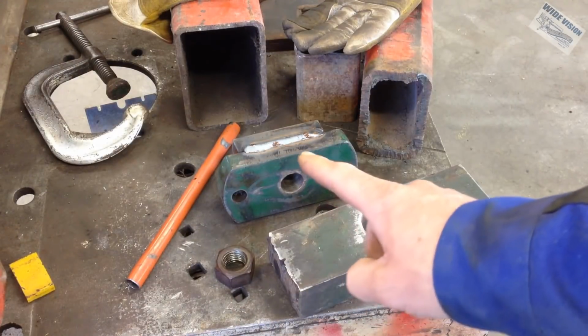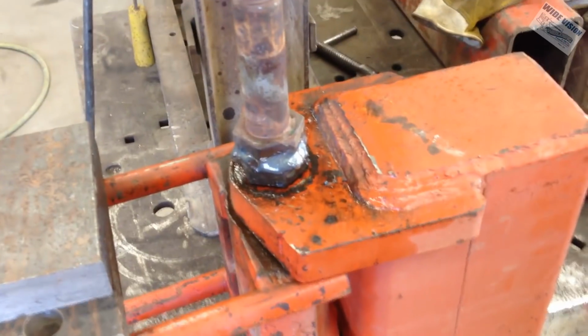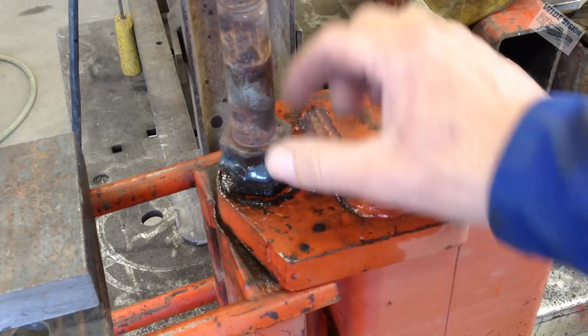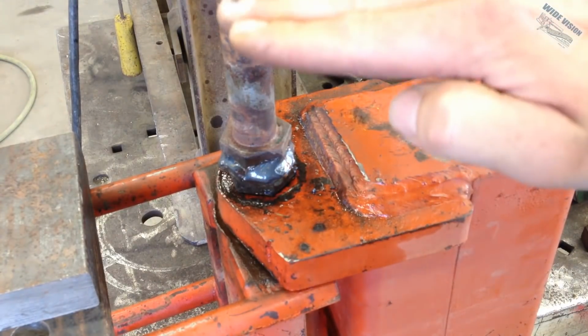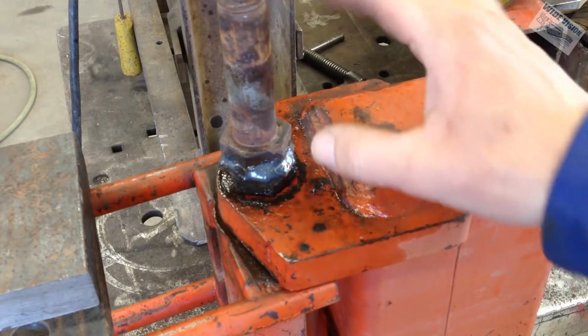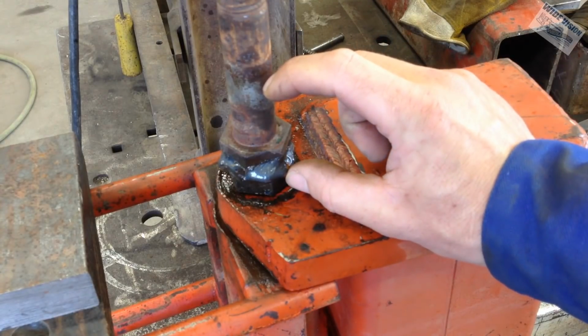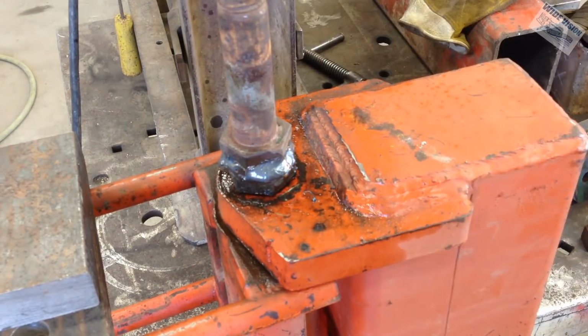Just got done making the new plate. I thought I would tell you something real quick. If you don't have a bolt or a threaded rod or whatever you use long enough to weld on here and go up, to clear your press, however you want to word that, you can add two pieces together. So don't forget about that. Like if you got a little rod here, another rod up here, you can weld chunks together, whatever, square shaft, it doesn't matter. Just stack things on there and weld them together. It doesn't have to be all one long piece. Think outside the box. That's what I'm trying to get you to realize on this entire project, is you got to think outside the box and just do whatever you have. You know what I'm saying?